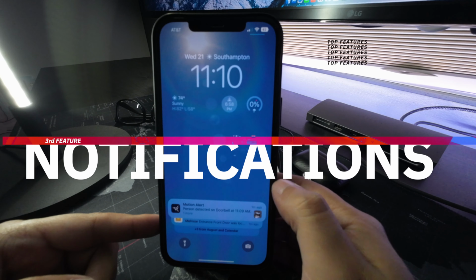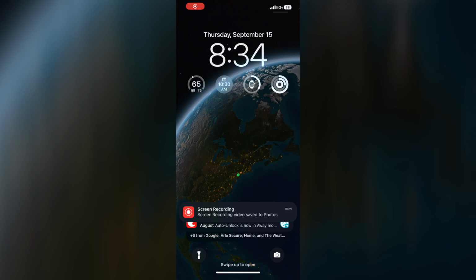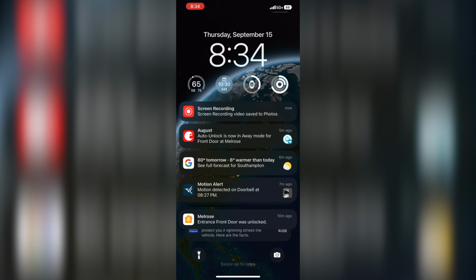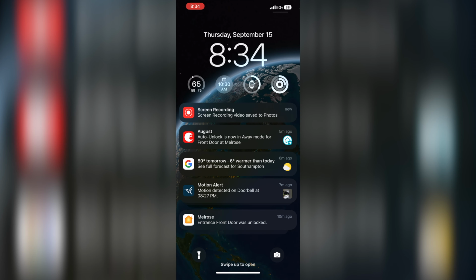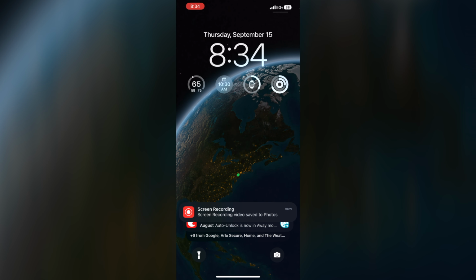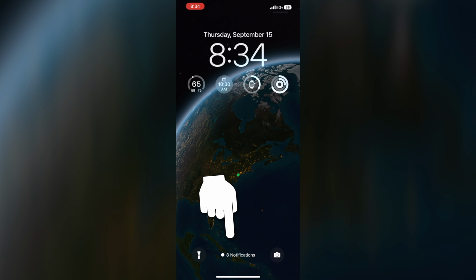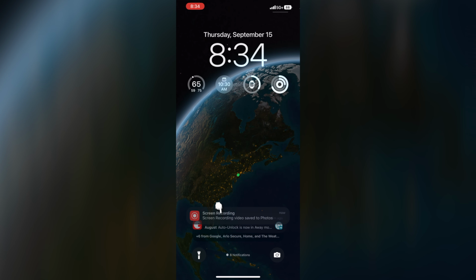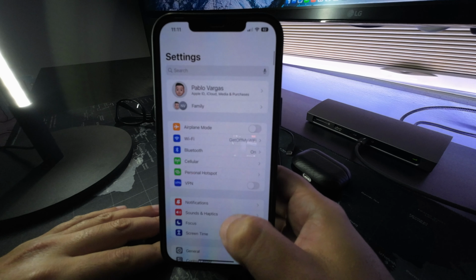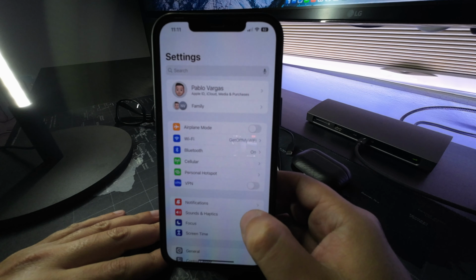Notifications are also displayed differently. The default is the stack view. And if you swipe up, you'll be able to see them in this list view, which we're most used to, or the last option is to scroll all the way to the bottom, and you'll be notified with how many notifications you have. To change this, you're gonna go to settings, then notifications, and on here you'll see display as count, stack, or list.